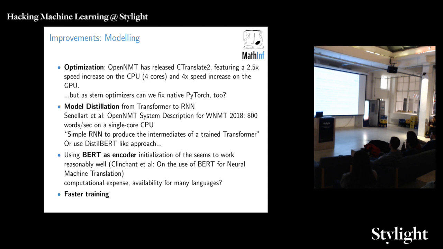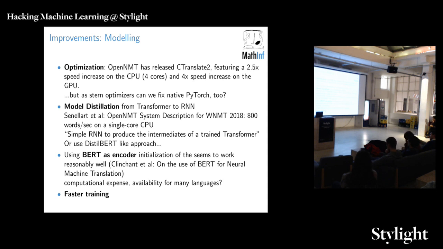And then there's model distillation. Ines mentioned in passing DistilBERT from the Hugging Face people, where they take every second layer of BERT, and they train one layer to do the work of two, and that works well. You could do this, or the OpenNMT people themselves train a simple RNN to do the work of the transformers. So transformers are less magic than we think, because you can just train an RNN to do the same. Neural networks imitating other neural networks, always a great recipe.